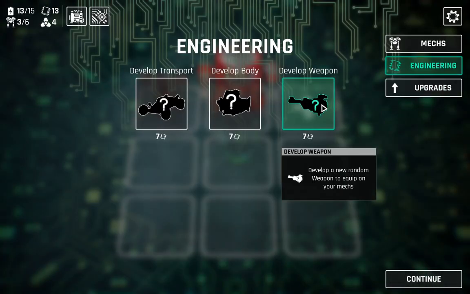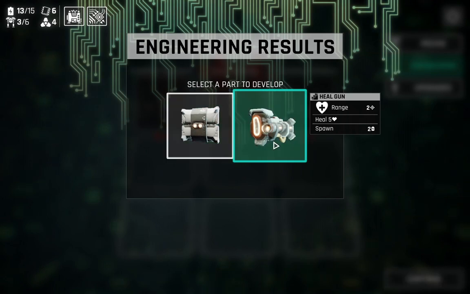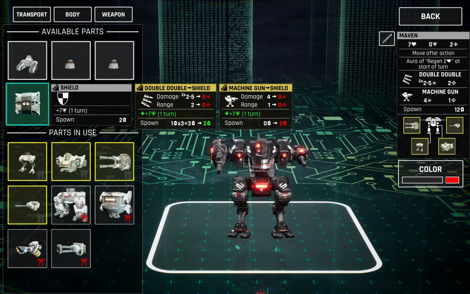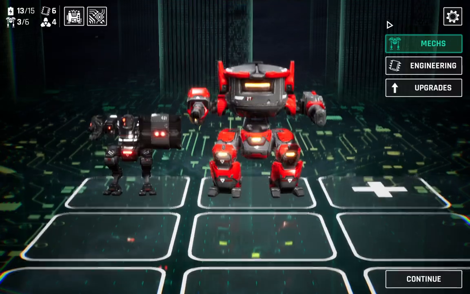Alright, what did I need? I needed a weapon, right? Heal gun and a shield. Since he already heals, now we'll do shield right there, and this character will have an impressive 7 shield every turn and can regenerate everybody around him for 2 hit points a turn. So that's not bad.